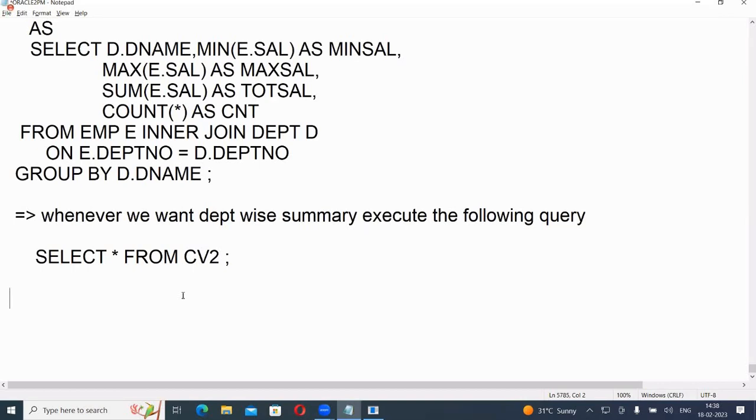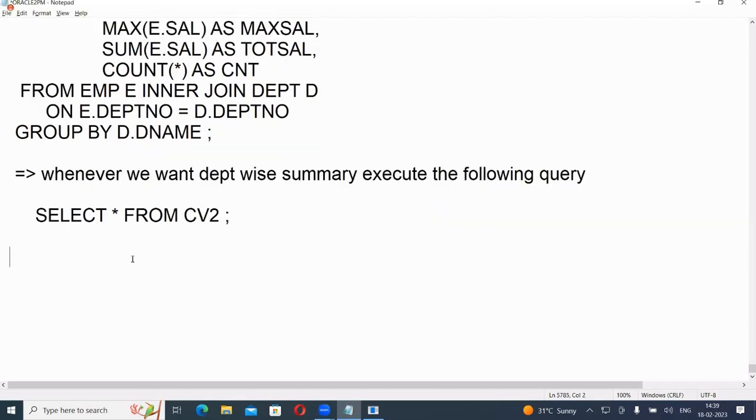Okay. Next, let's see. Sometimes they'll ask what is the difference between simple and complex views.